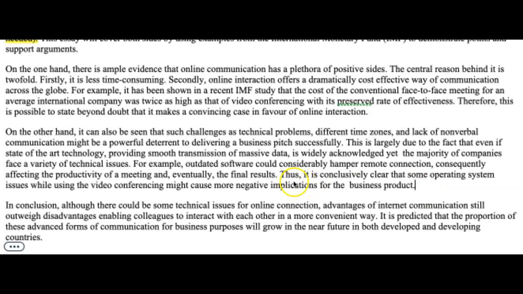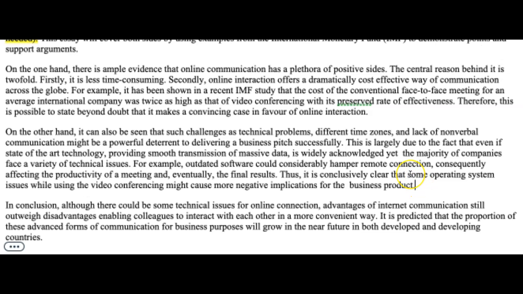Thus, it is conclusively clear that some operating system issues while using the video conferencing might cause. Okay, I'm just going to pause it and think about this one. Okay, the problem I'm finding is, is this some people, or are we just talking about some operating systems such as Windows and Mac might have problems? So let me just see again.